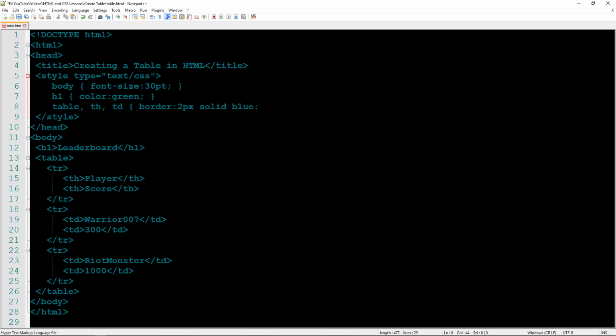Then we can have the width, if we want, let's say 500 pixels, as an option.